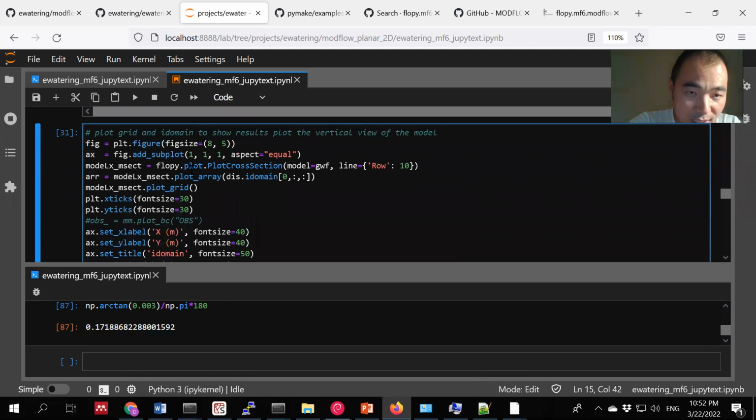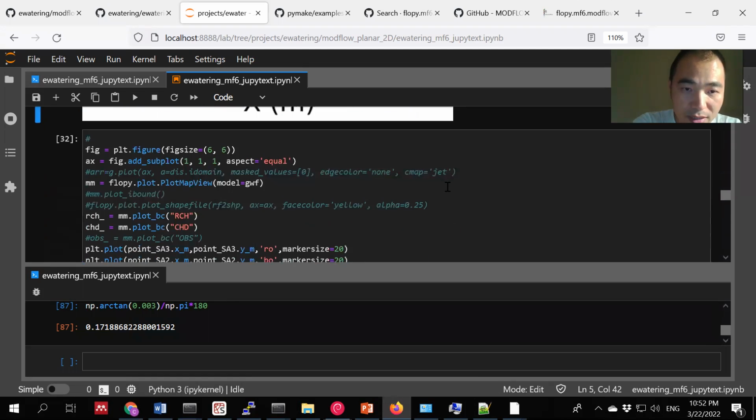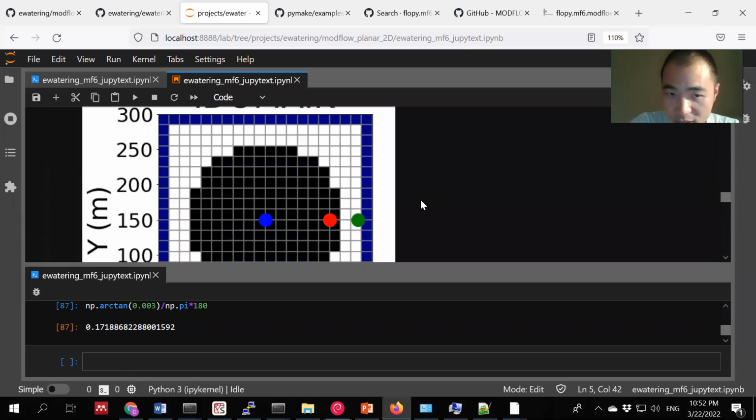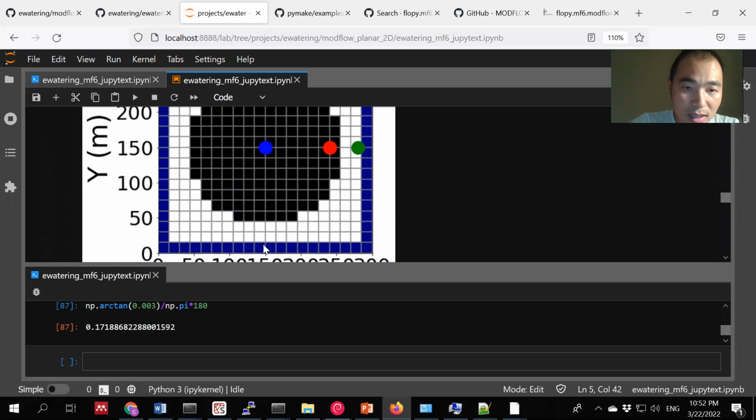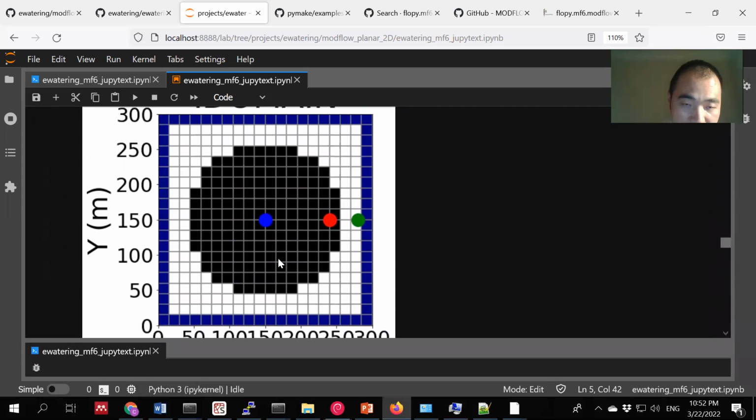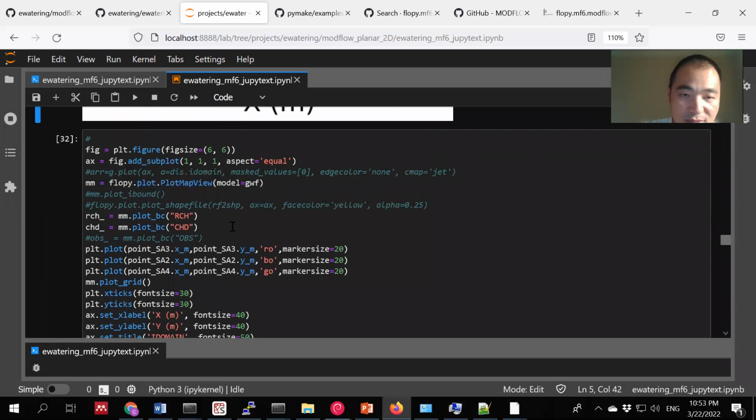There are some particular commands, all from Flopy. You see flopy plot cross section, and you just need to tell it which row you are going to look at. And it also plots the arrays. This is I domain, so that's basically the cross-section area. And then we also have the one that I regularly show you, with these 3 points. You will see again that the boundary cells are correctly identified, the locations of the balls are correctly found, and the circles have been identified well as well. So, it's very handy actually.